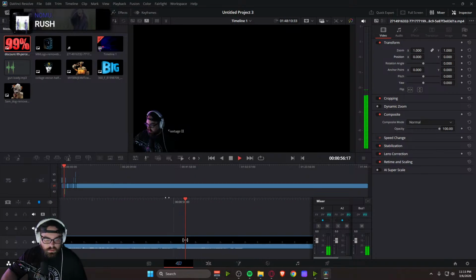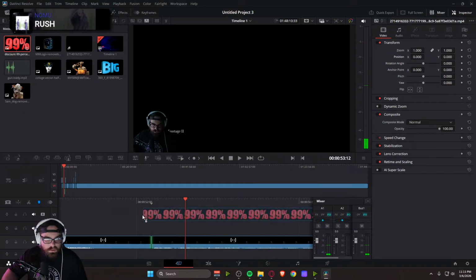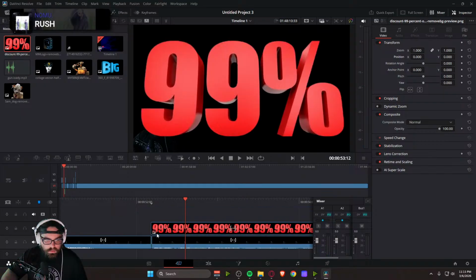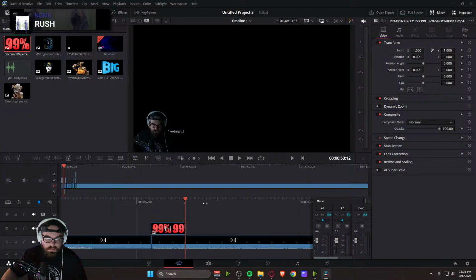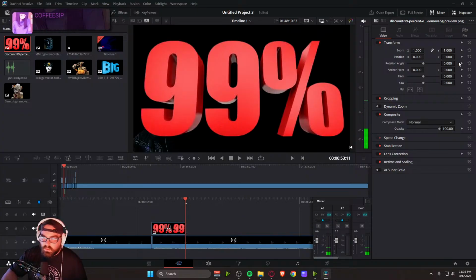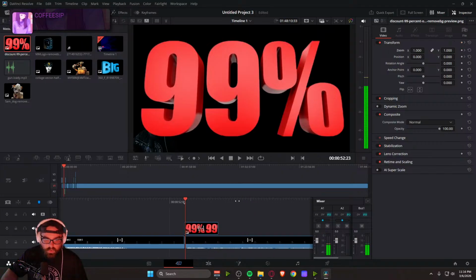Rummaging around, trying to figure my way around. 99% of this is just that. So right there. Right here, I'll just go ahead and add keyframes. And I can roll up here to the very front, right there where we can obviously still see it.